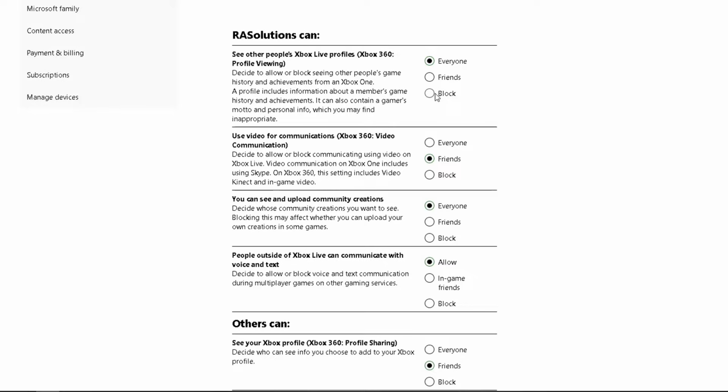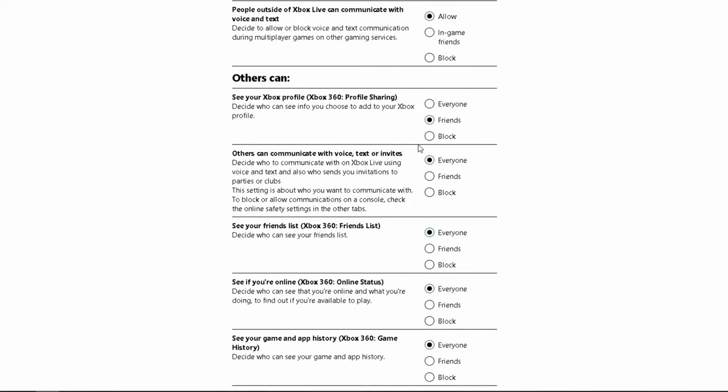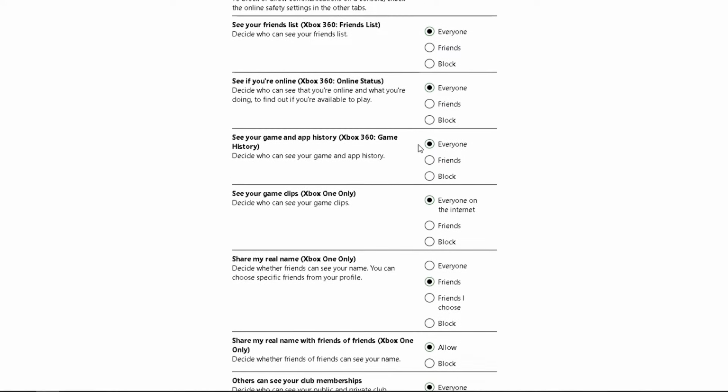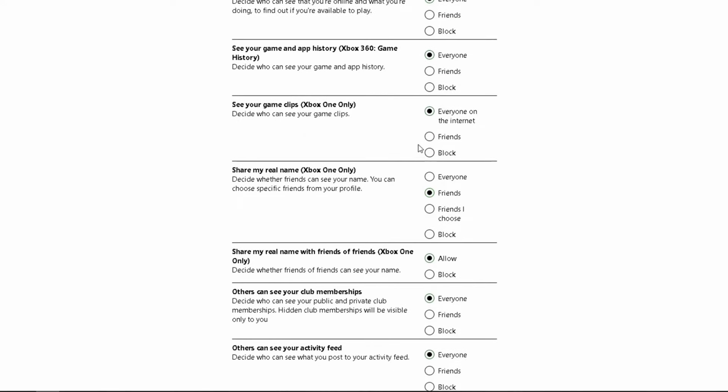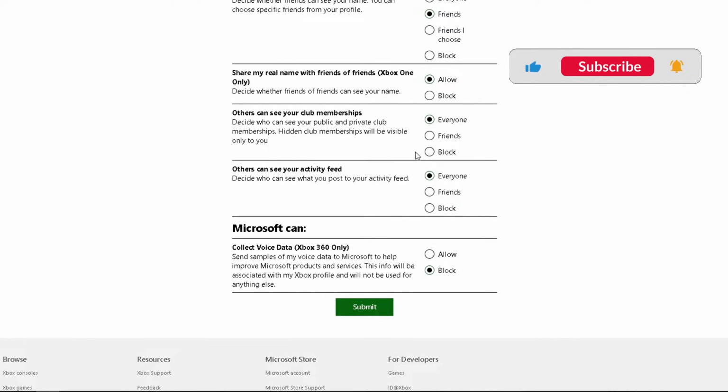Now this is entirely up to you what you want to restrict for your child or whoever's playing on your account who's under 18, or if there's any sensitive information or you're just worried they might be speaking to strangers online. You need to change some of these settings here to ensure your child is playing Minecraft safely online. But as a parent, what you should be doing also on top of all this is monitoring, supervising them if they are playing computer games and if you are worried about their safety online.